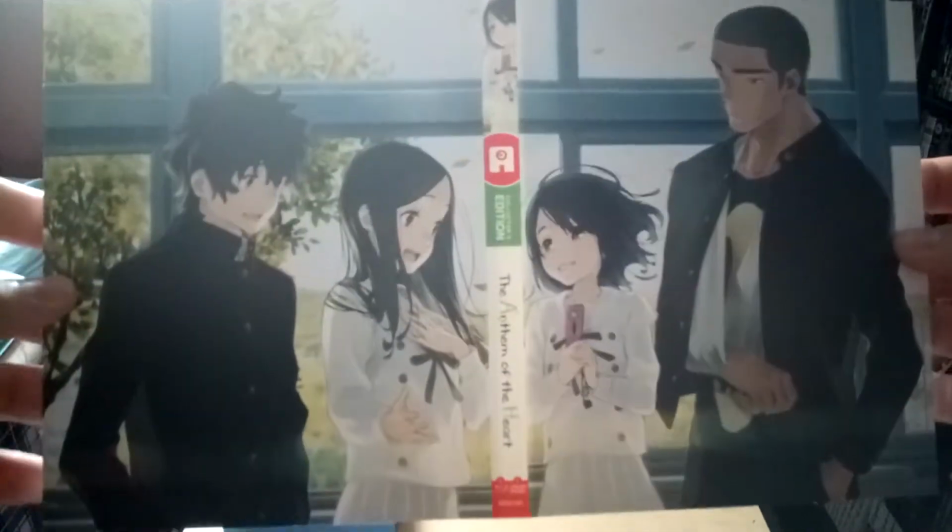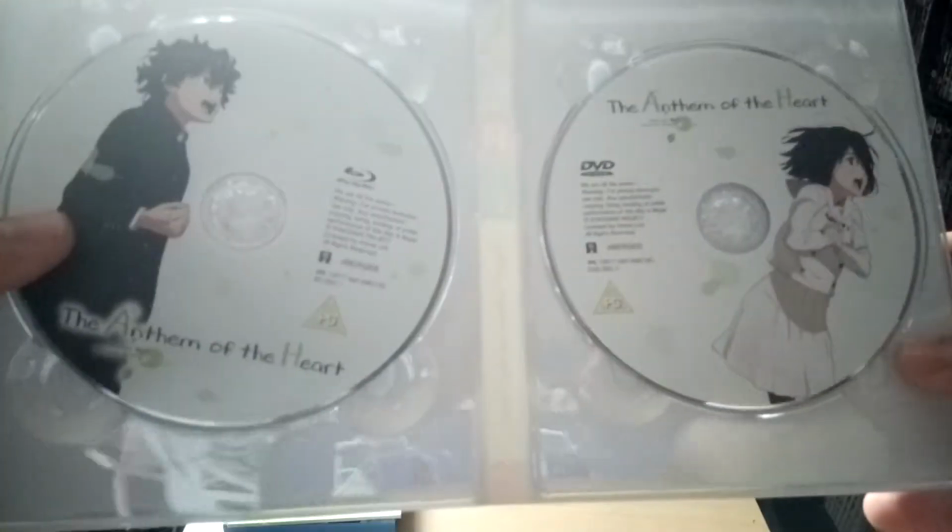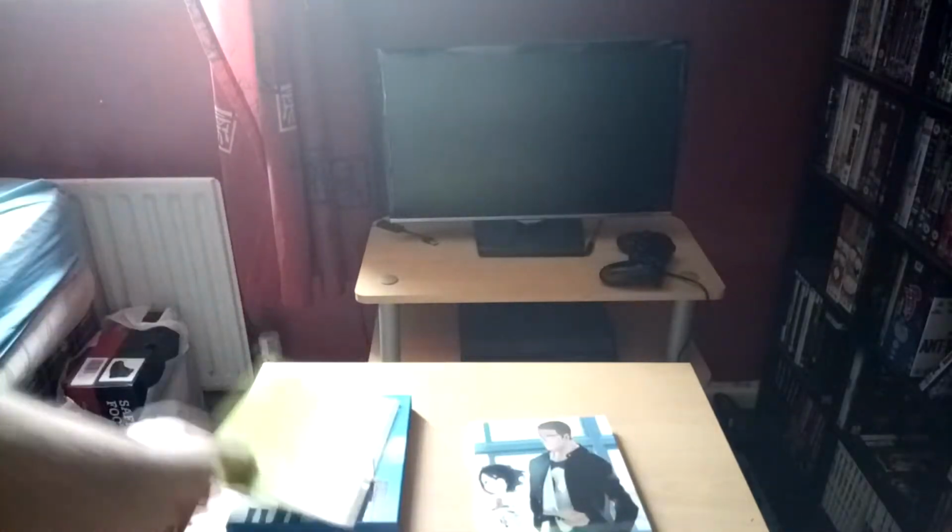So we have a consecutive piece of artwork for the digipack, Blu-ray, DVD, characters, yada yada yada. It's gonna be a very short unboxing, trying to beat it out with more words. So here we have the art book. So I've said, you know, it's a good film and I enjoyed it.